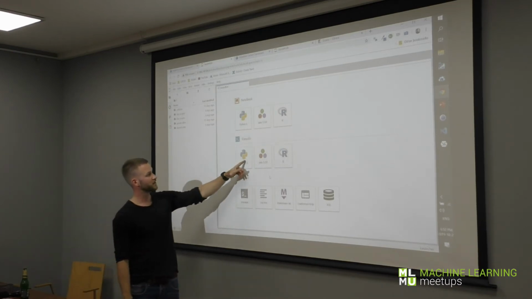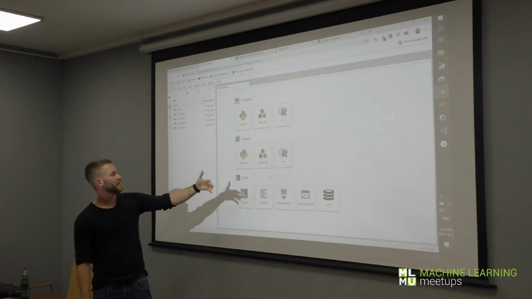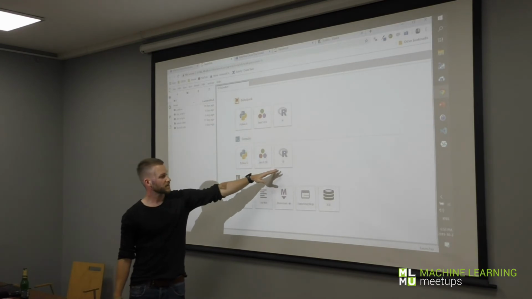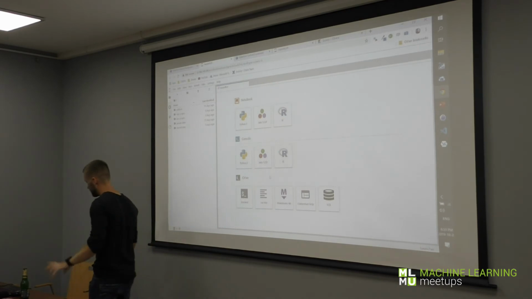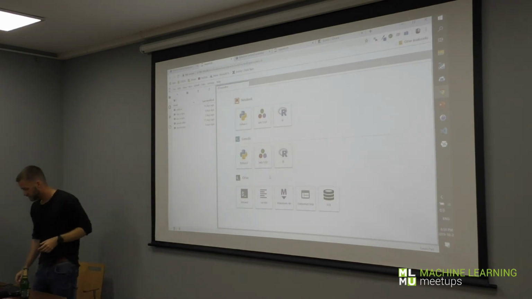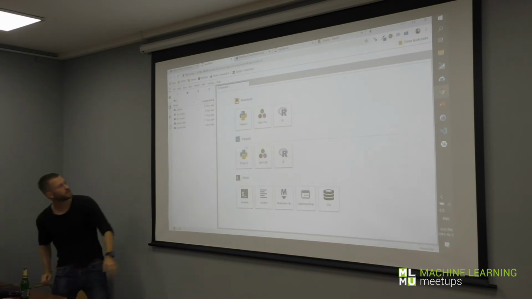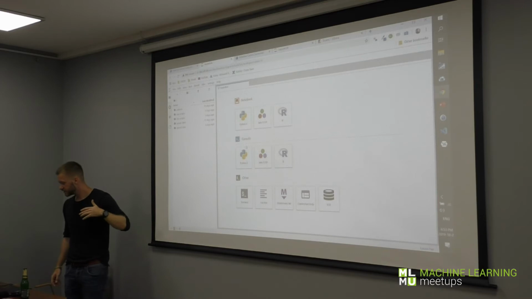You have a Python kernel, with standard Python and also PySpark, then an R kernel, and we also added an SQL extension where you can write queries. And here on the left panel there is the folder structure.